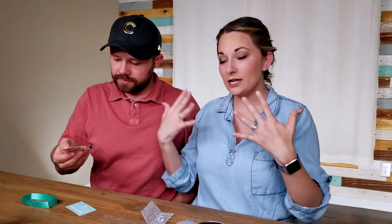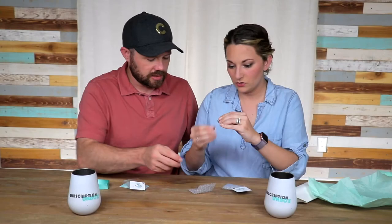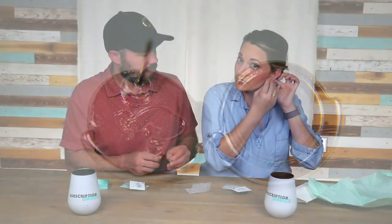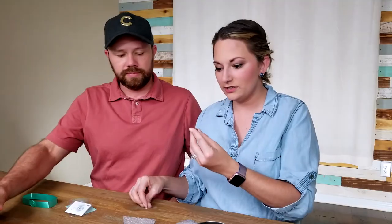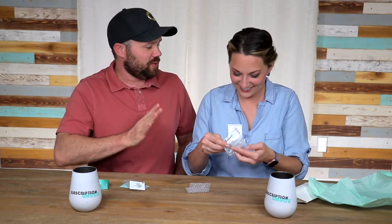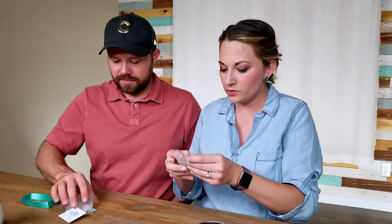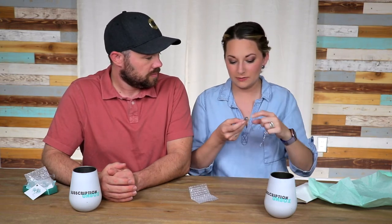I didn't wear earrings or a necklace, just to be on the safe side because I didn't know what they were going to send us — and I'm glad I did. Those are pretty. Is that metal or is it like plastic? No, it's definitely metal — it's heavy. I love that. They even have their logo on the back. They talked about them being exclusive pieces. All of their jewelry is definitely exclusive, so now I can see why they make their own. So usually, from one of their online posts, they normally try to send you kind of a theme, or at least things that go together — which it does, because it actually matches the earring.